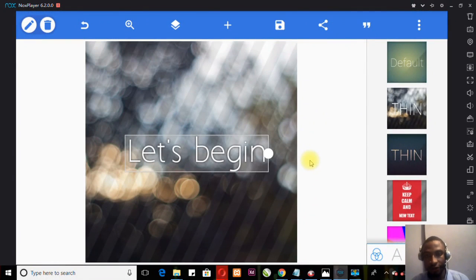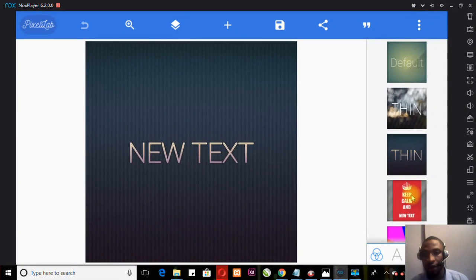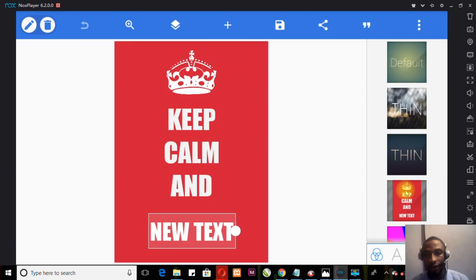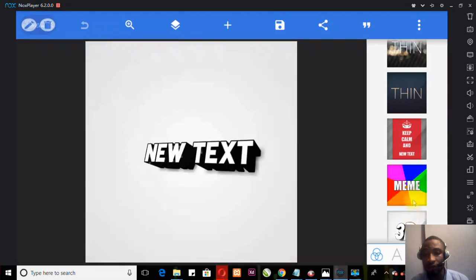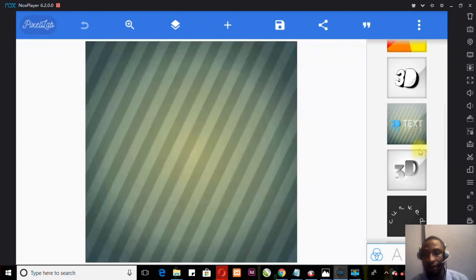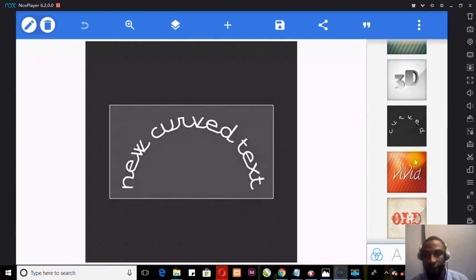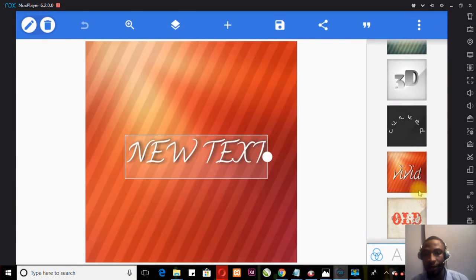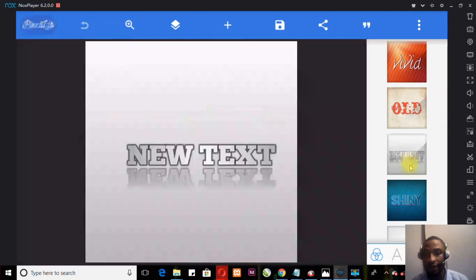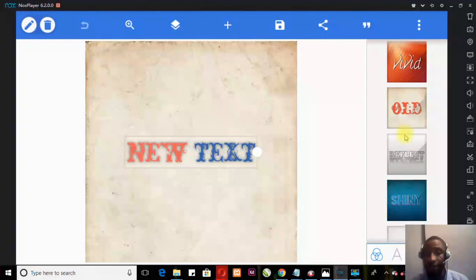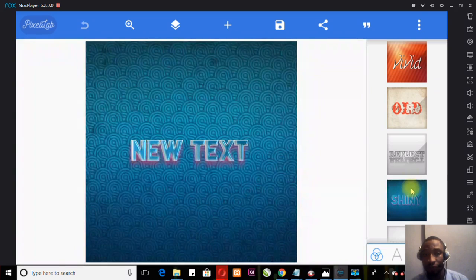So that's the foundation. You can keep changing themes, any theme that you feel comfortable with. This one I like using for my book cover designs. On the right side of the panel is where you have the themes. We have 3D themes, curved text, glossy handwriting text, old or new text, and this display text. In terms of graphic text, we have this glossy reflective text, and we have this outline.